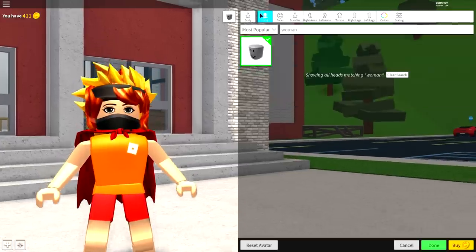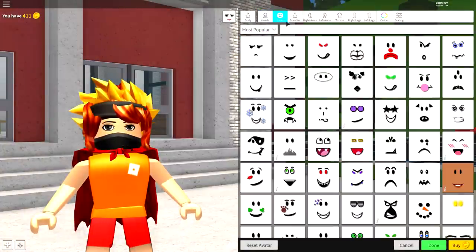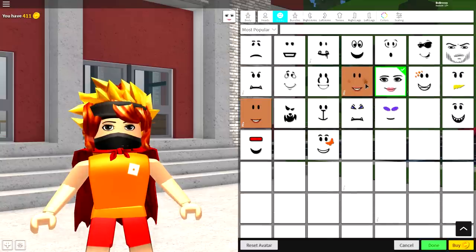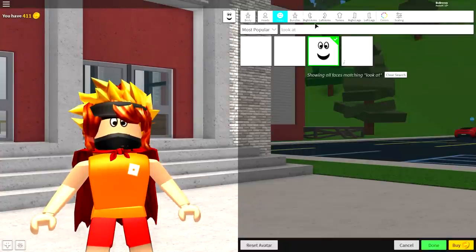Which is to come over to heads, guys. Once you're under heads, clear the search box and equip the head at the top left called cheeks. Next, guys, come over to the face selection and you can pretty much equip whatever you want, though I do recommend equipping this one right here, which is called the look at his face, guys. If you can't find it, just search look at and it will come up right there.